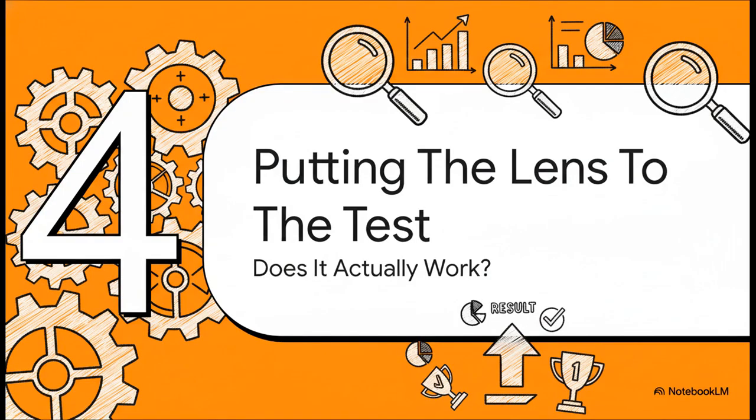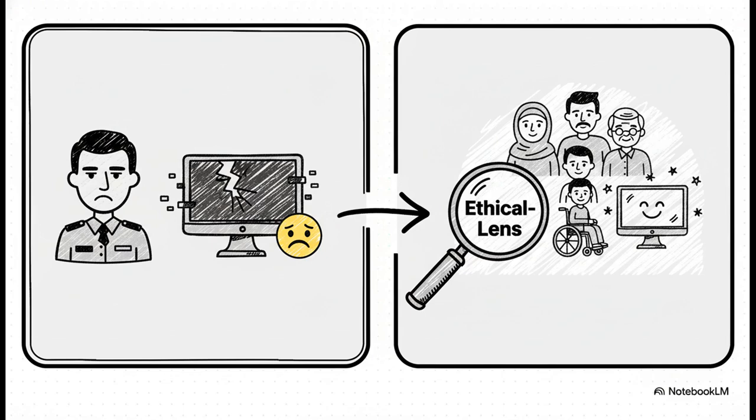Now that all sounds great on paper, right? But the million-dollar question is, does it actually work? Let's dive into the results from the paper's experiments and find out. The researchers gave some really powerful before and after examples. So without the filter, you can see how an open source model might spit out a pretty biased or inappropriate image from a tricky prompt. But then, with the ethical lens switched on, the very same prompt creates something way safer and much more diverse. I mean, the difference is pretty night and day.